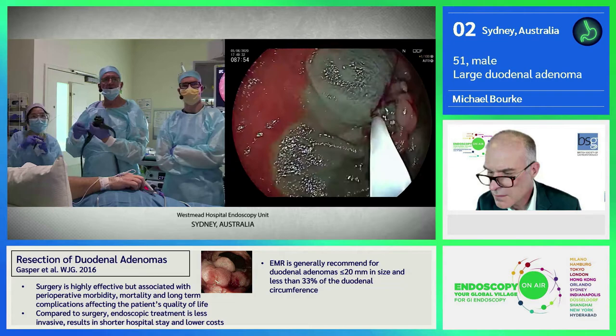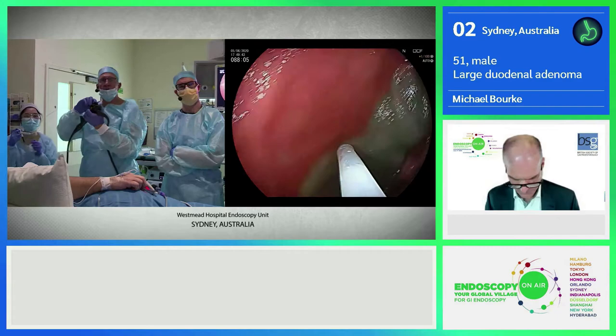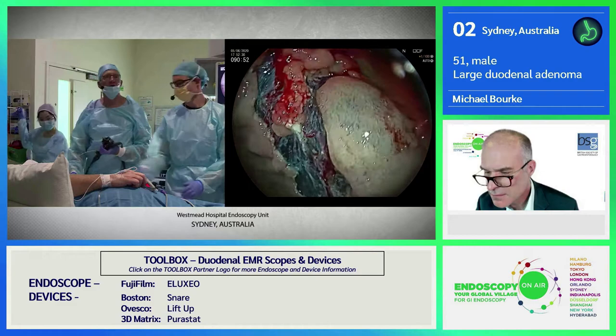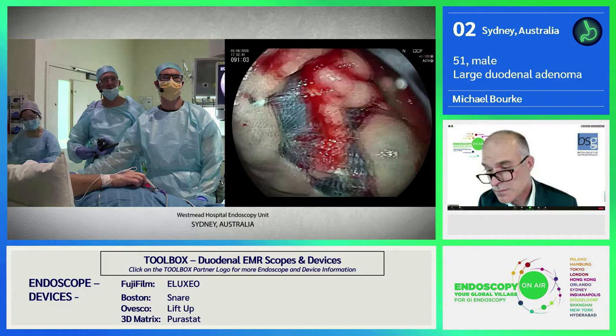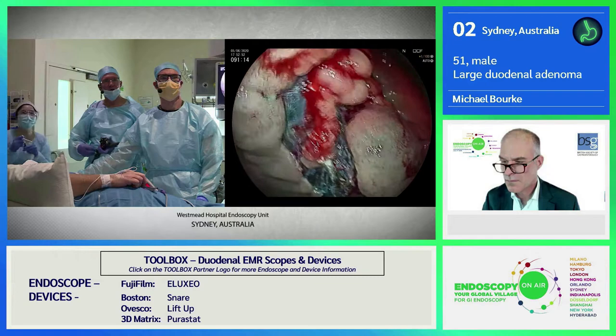And again, you see I'm working systematically from the edge of the resection defect. So I'm not just taking random pieces. I work from the edge of the defect and work my way along. So just hold the scope here. Okay, so I changed to, so whenever there's a scarred area, you have to be more conservative. So we changed to a smaller snare. We'll submit this scarred area separately for histology. And we'll flag the fact that we're worried there could be something else going on, such as submucosal invasion. I think there won't be, but it's possible. Open things.